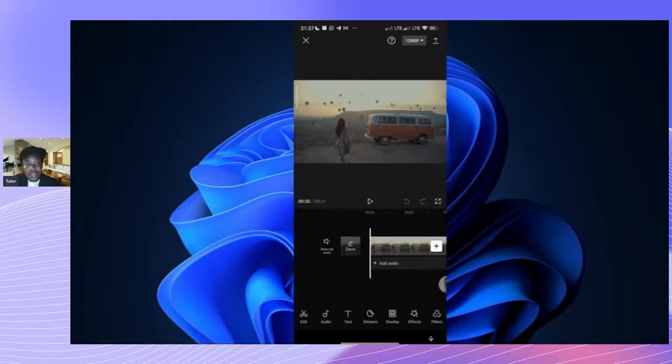Then you see the X at the top left. That is to close your project. When you are finished with what you are doing, you click on that button and it will close.